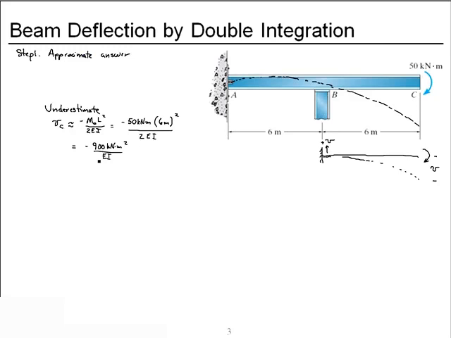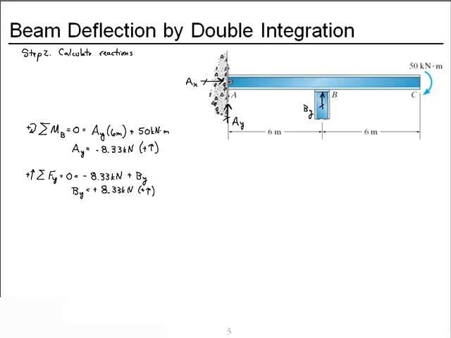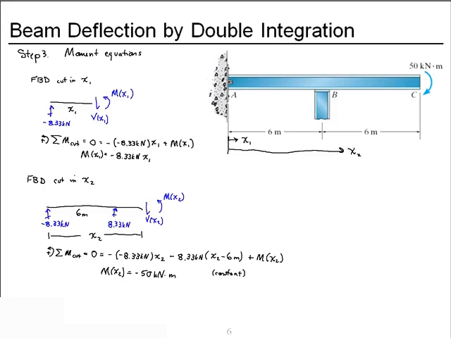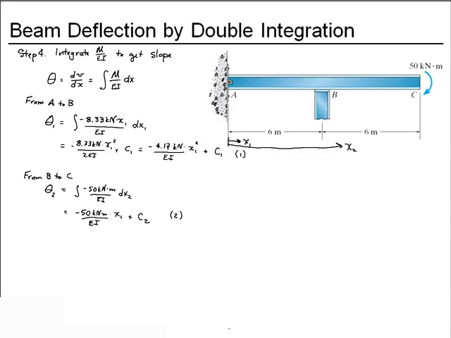our calculations. We then calculated the reactions so that we could calculate the moment equations. And since there is a support at B internal to the beam, we need two equations to describe moment along the length of the beam, which means we also need two equations to describe slope along the beam and two equations to describe vertical deflection along the beam. We then integrated those two equations of moment to get the two equations of slope. Don't forget, you need to divide the moment by EI before you integrate.